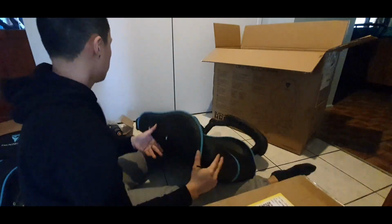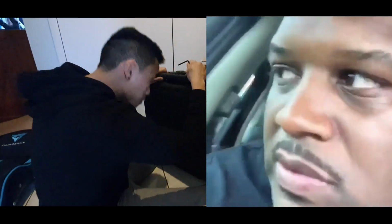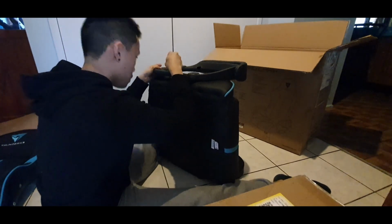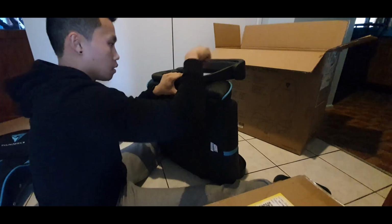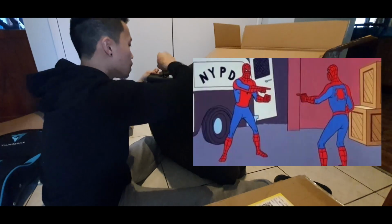But yeah, this is me basically doing it on the floor. I didn't have a lot of room in my room. Pun intended. But obviously, I just ended up doing it outside my room. So we're just gonna get all of this going on. But keep in mind, I'm going to do all of this by myself as well. So if you guys can get a helping hand, definitely get a helping hand to help you out.